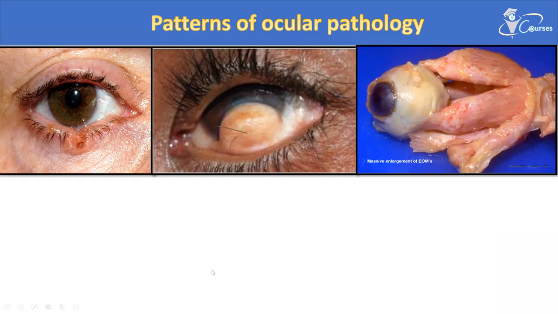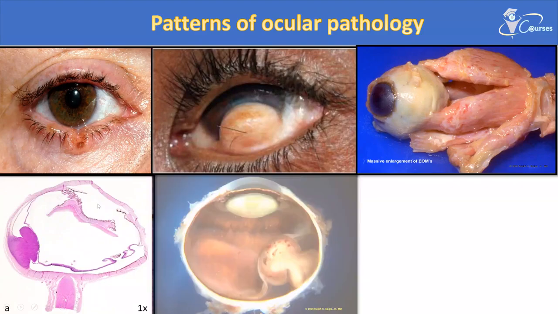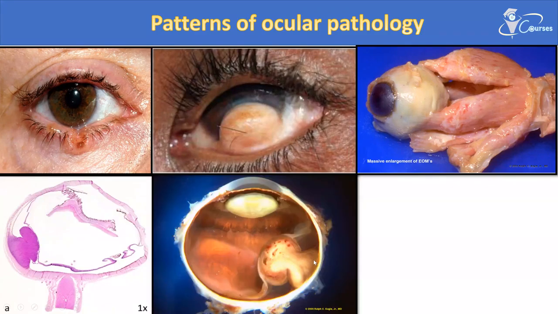You can also be presented in the exam with a globe section. So you may find a case like that. What can we see here? We can see that there is a mushroom-shaped lesion, and this is associated with retinal detachment. So this patient has choroidal melanoma. Again, this is how it looks in a real globe section before the histopathology slide. This is an exudative retinal detachment associated with a mushroom-shaped lesion. This is the pattern that we are talking about.